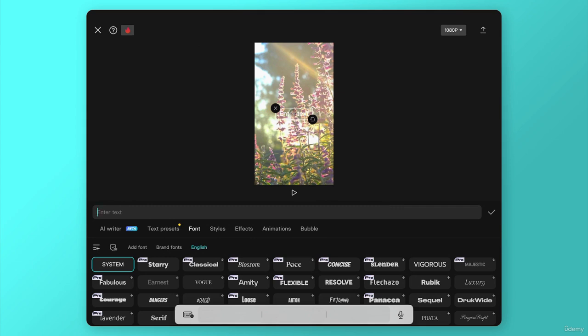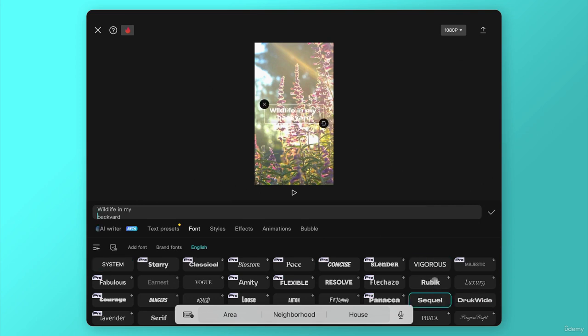Once you do that, a text box pops up here in your video. You could type in there, and here in the text bar, you could type in your text. So wildlife in my backyard. From there, we can adjust the style, the font, everything. Here we have a bunch of preset styles here, so we can just tap these down here.